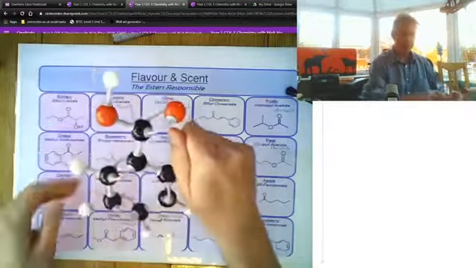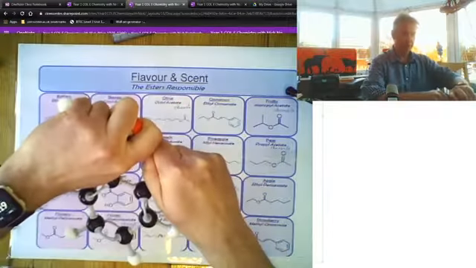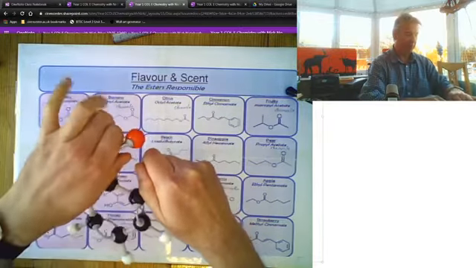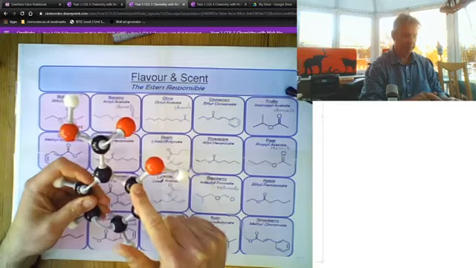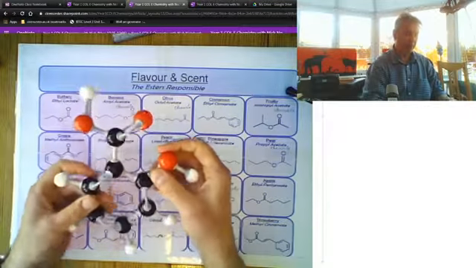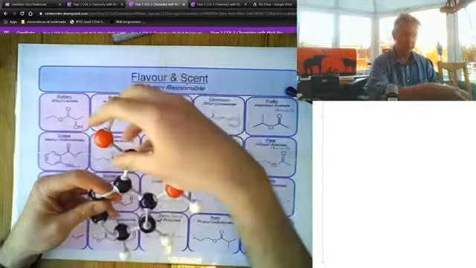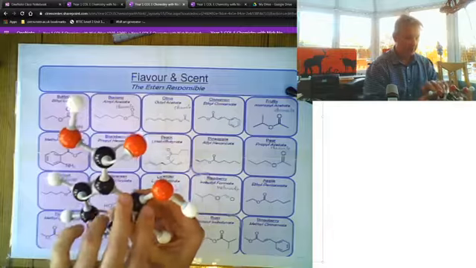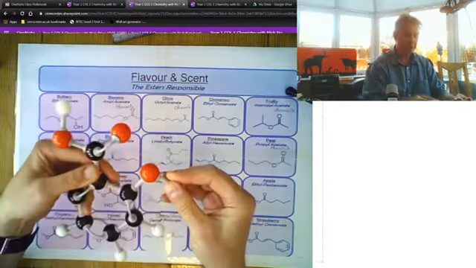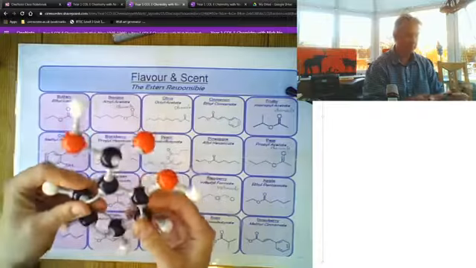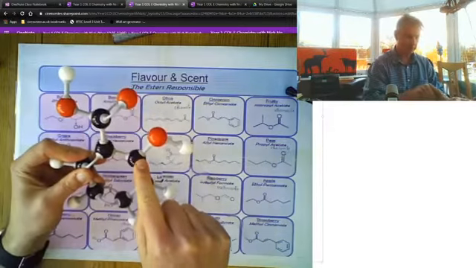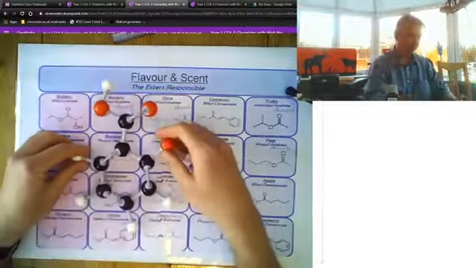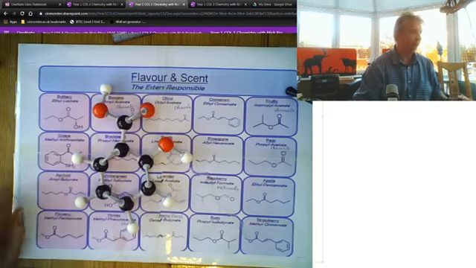Benzoic acid would be that. The carboxyl group at the top here is the most important functional group of this molecule, so that's in position number 1. This alcohol group is in position number 2. We don't call it -ol anymore because the alcohol group is not as important as the carboxylic acid group at the top. That's on carbon number 1 of the ring, so the alcohol is on carbon number 2, and because it's not the important group anymore, it becomes hydroxy. So this is now 2-hydroxybenzoic acid, and benzoic acid is the rest of the molecule. So there is that molecule.